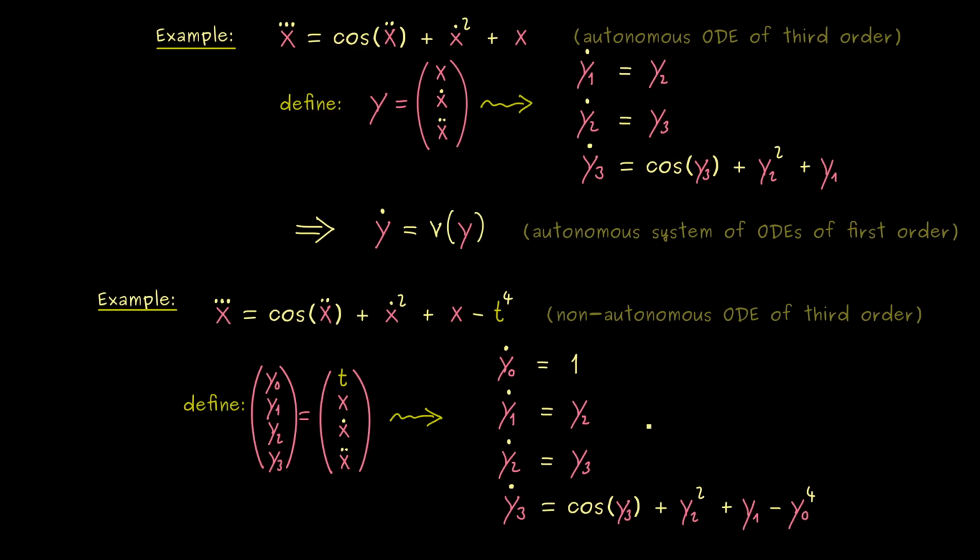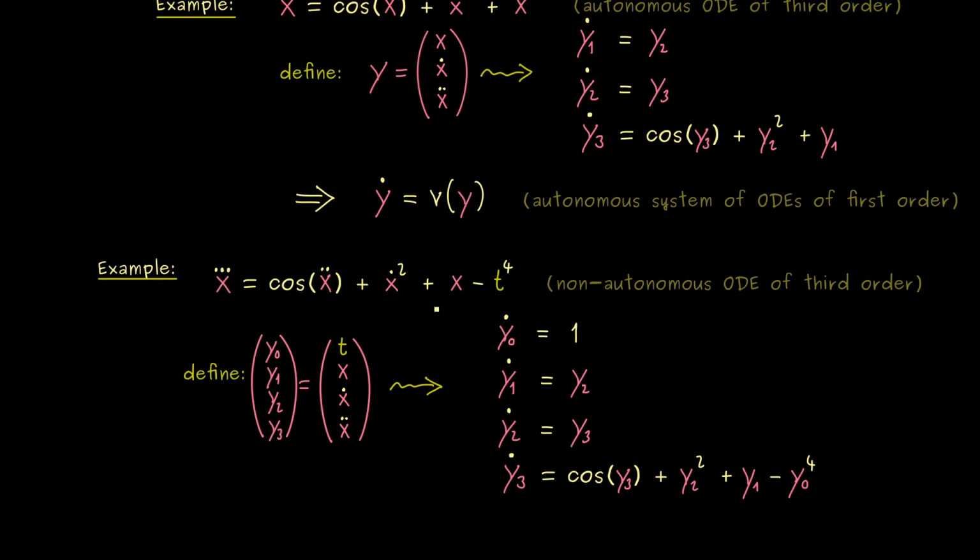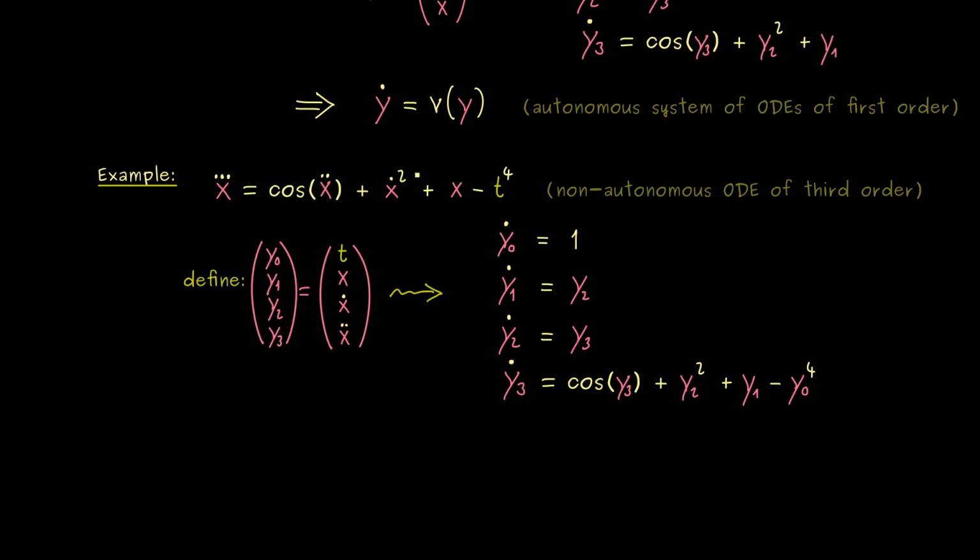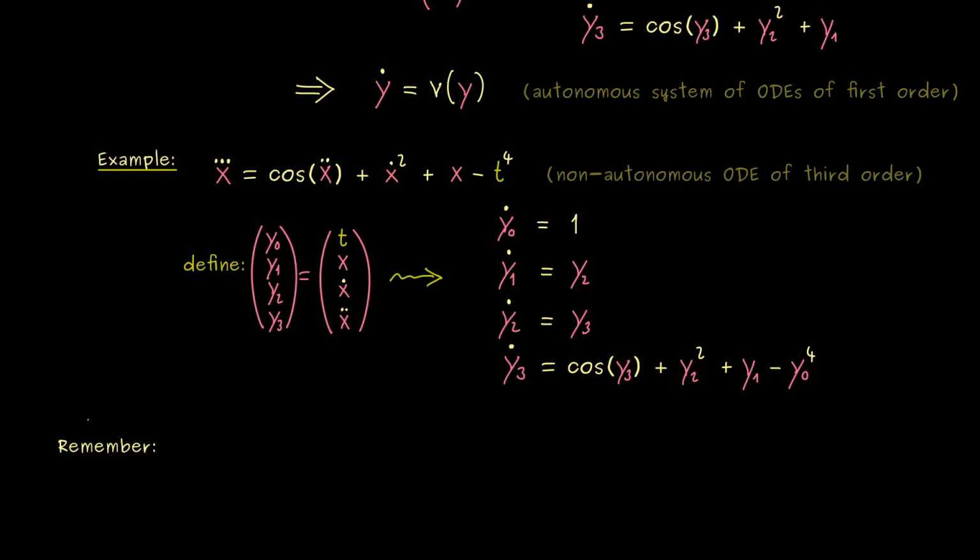So in the end, we see this does not change anything. It does not make the ODE simpler or easier to solve, but we see we can transform a non-autonomous ODE into a system of autonomous ODEs. Hence, in short, all ODEs, all explicit ODEs, can be described with this formula here. The only thing that might change is the number of components of y. So this is definitely something we should remember because it explains why in our theory here we only consider this form.